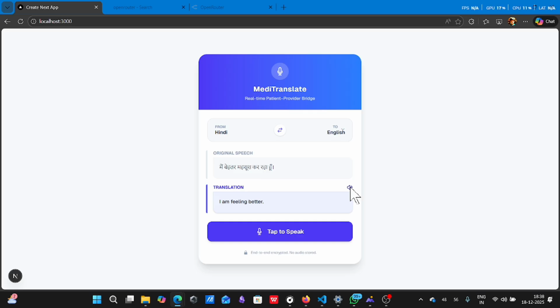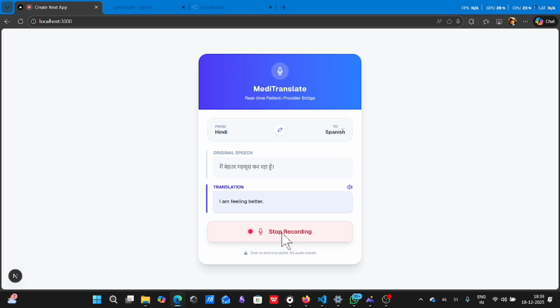So this is the overall functionality, and it could also be used to translate into other languages. Let us test a foreign language. Let us say I want to test Spanish for the sake of the demo. So I will be speaking something in Hindi and it will translate into Spanish. So let's start. मैं बहुत अच्छा महसूस कर रहा हूँ.